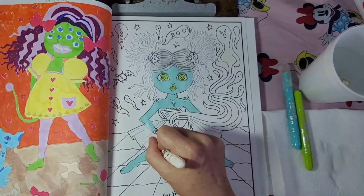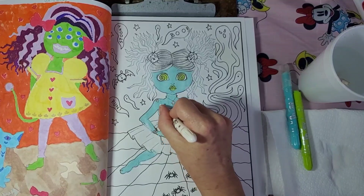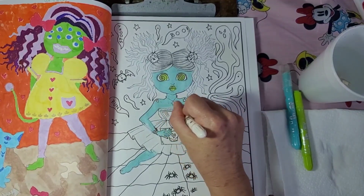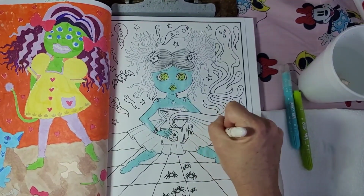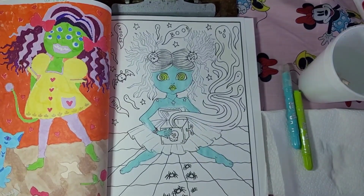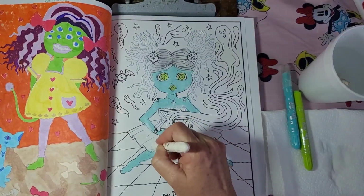Yeah, I decided I want her dress white, too. And this is perfect for this. The crayons are really perfect. I'm not adding water on this dress either. I hope I am recording. Yep, 15 minutes in. Okay.